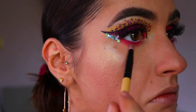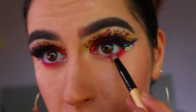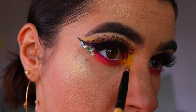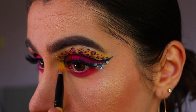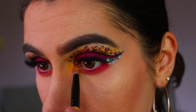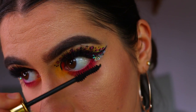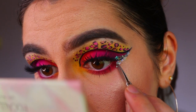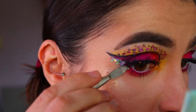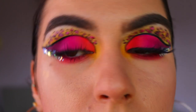I blend it out with some of the peachy pink shades we used before. On a gloss pencil brush, I'm really smoking it out — I want it quite smoky on my bottom lash line. To highlight my inner corner I'm taking a vibrant orangey-yellow eyeshadow from the palette and applying it with the pencil brush on my inner corner and bottom inner corner lash line — the yellow really ties in well with the crease. Then I coat my bottom lashes with mascara and add a little touch of glitter along the bottom outer third lash line area.